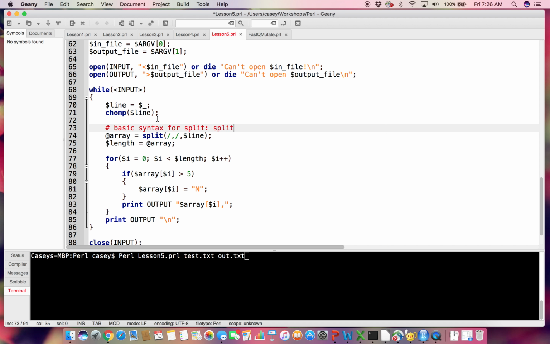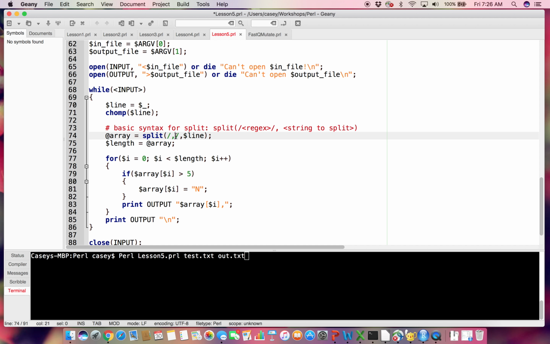So you split based on some regular expression that is encapsulated by these slashes, and then you give it the string to split. So this regular expression can be anything that you want to match to. In my case, I want to do a comma.